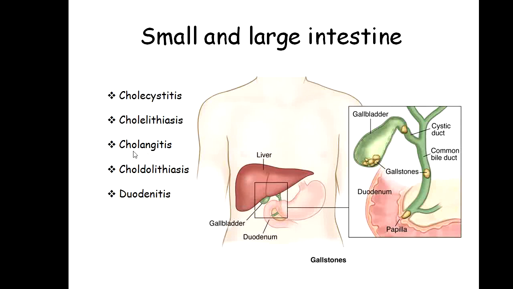Now, one of the procedures that is used to screen for cholangitis, or to screen this bile duct, is called cholangioscopy, in which an endoscope is used to find out some stone, to find out any anomaly inside this bile duct. That is called cholangioscopy. So cholangitis is the inflammation of the bile duct.